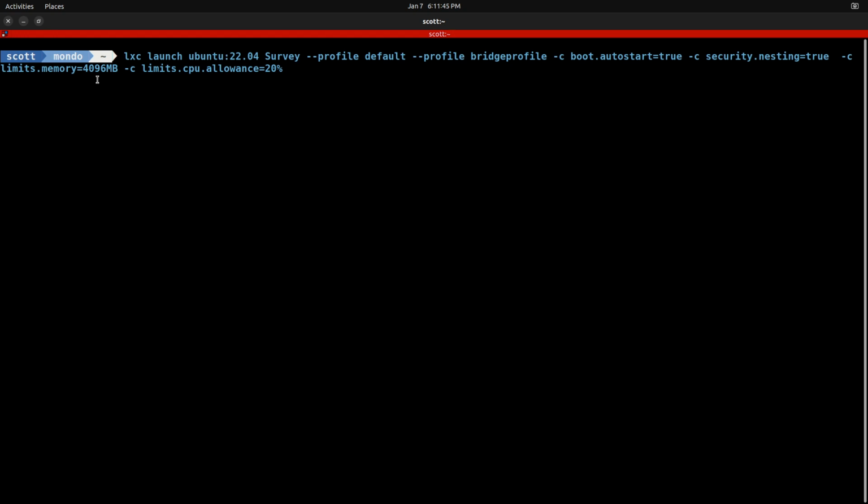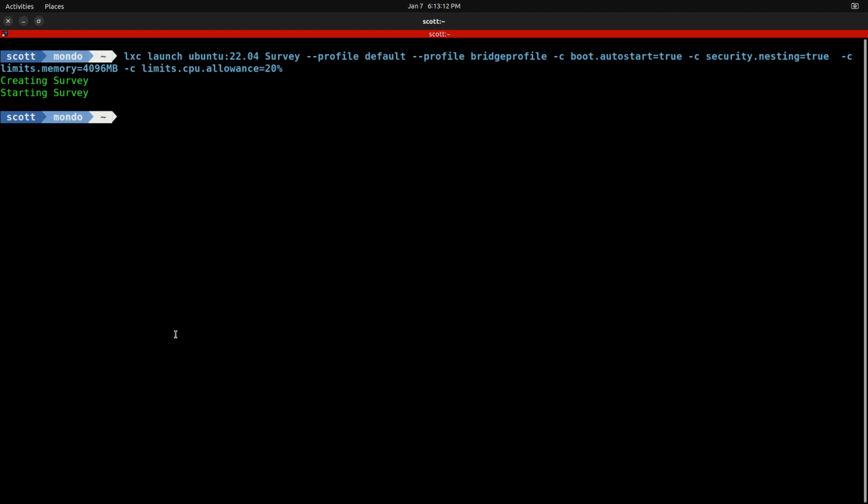I'm giving this application 4,096 megabytes of memory, or 4 gigabytes. It probably doesn't require that much, but since the application uses a database as well as the application, I thought I'd give it a little bit more. And then I say on the particular host, it can use up to 20% of the available CPU as a cap. So I hit enter, and it's going off and creating my LXD container. It's retrieving it, creating the root file system, and starting the container.